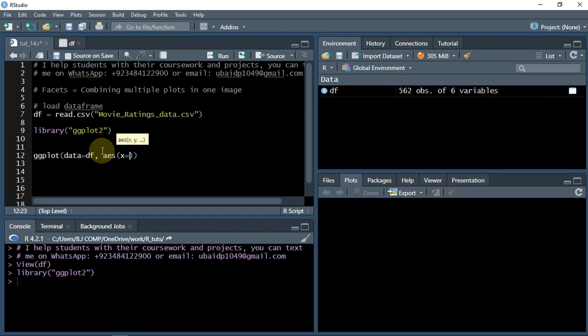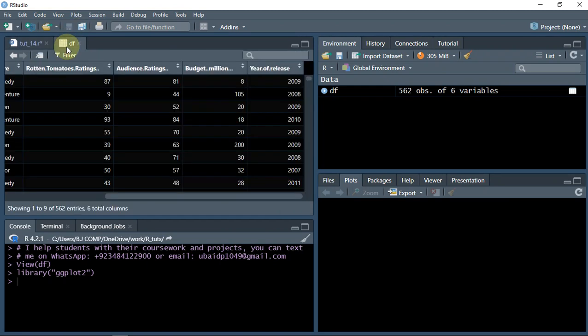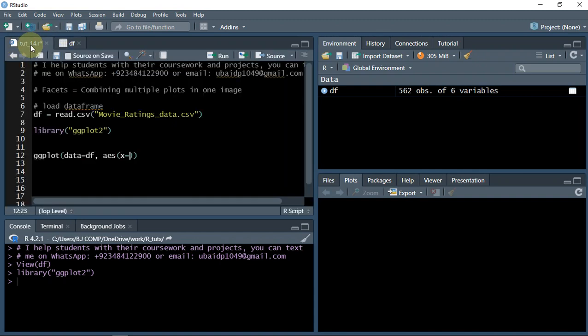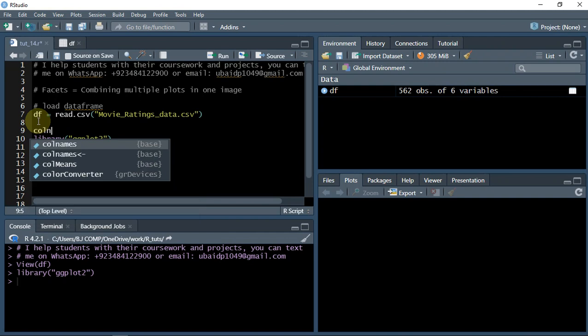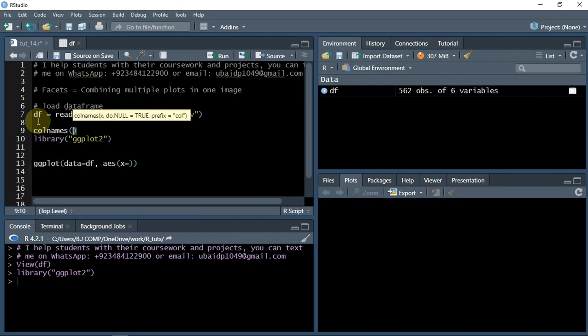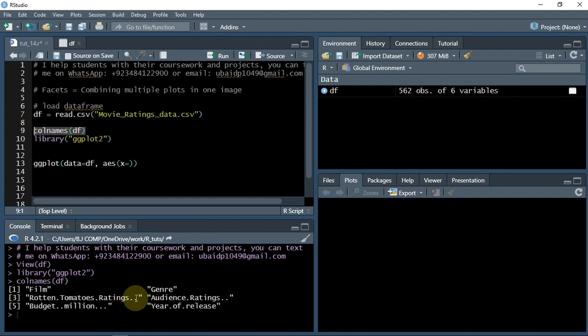Let's make a scatter plot of budget million and audience rating. So how does the budget million affect the audience rating? Let's print out the column names so that we know what to copy and paste, because as you can see it's kind of messy.